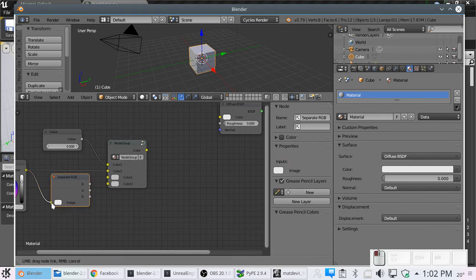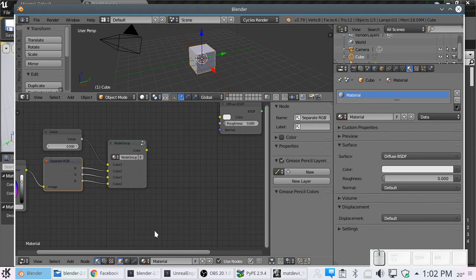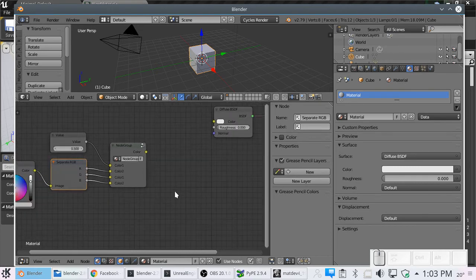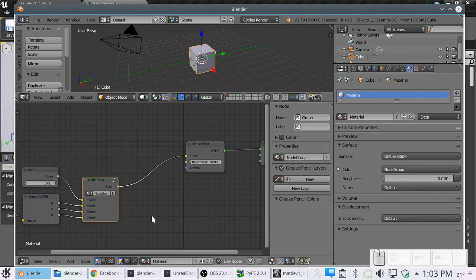The separate RGB, separate XYZ, I'm going to treat all the same, because it equates to the break to float 3, float 4, whatever. And an output. What do we want for an output? We'll just hook you up to here.